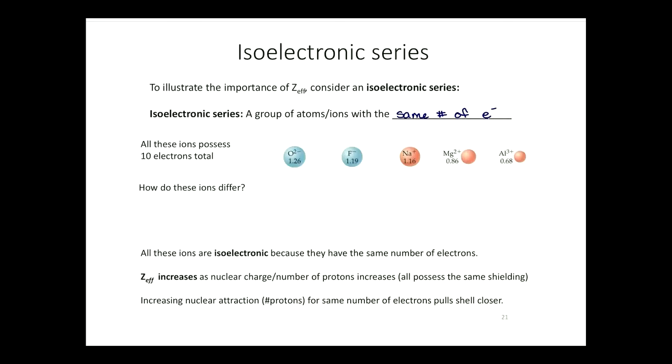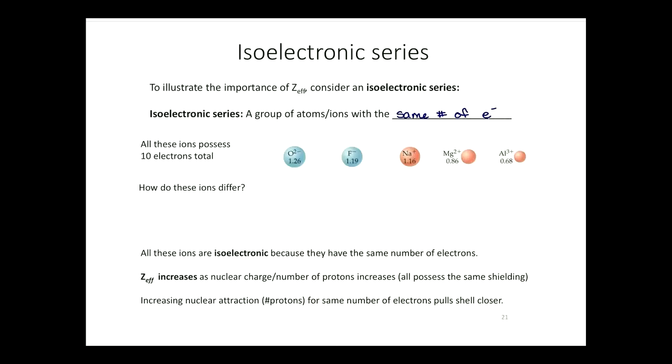All right, and that is an isoelectronic series. We already mentioned isoelectronic a little bit before. Isoelectronic just means same number of electrons. So we have an example here of a bunch of different particles. What makes them all similar is that they all have the same electron configuration. If you figure out the electron configuration for these, you will see that they're all the same. They all have 10 electrons total. They all have the electron configuration of neon.